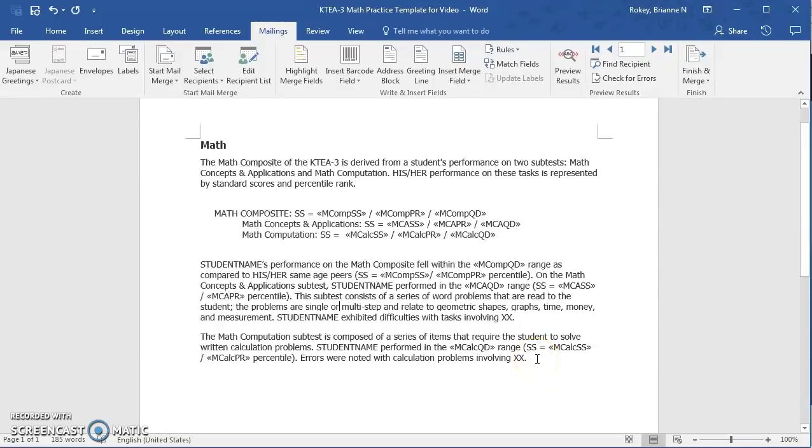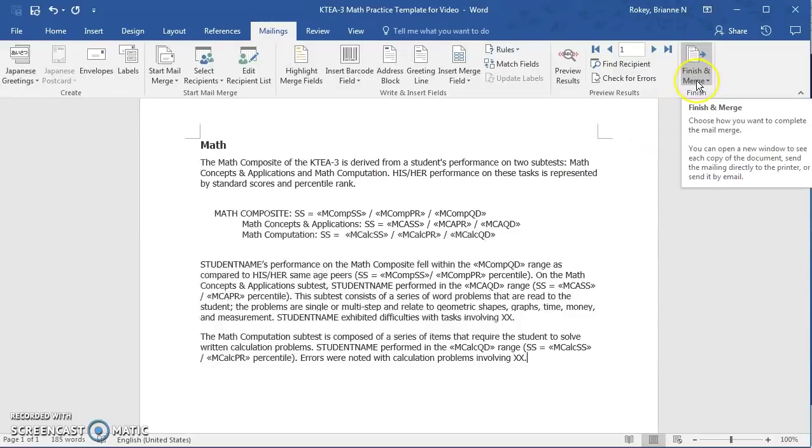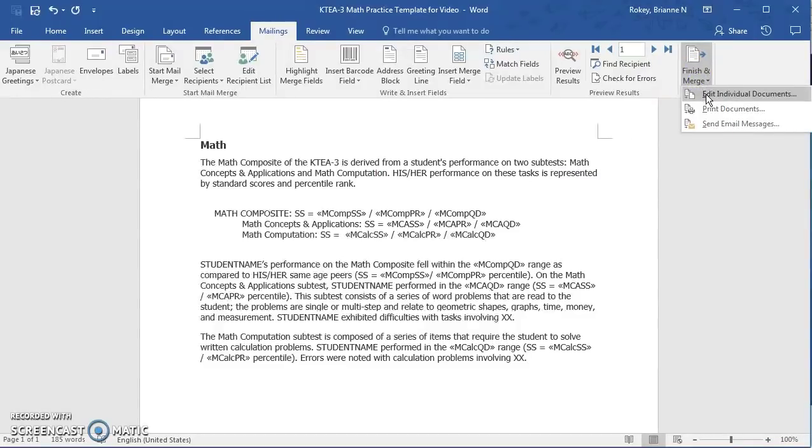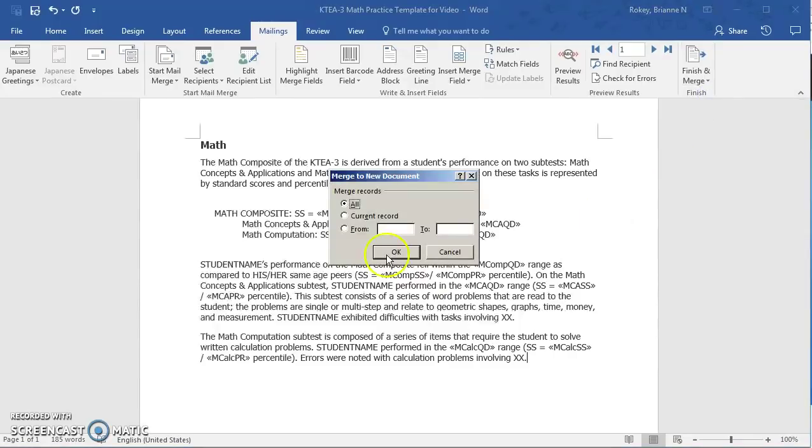So now, again, we are on to creating your part of the report. So from mailings, we are going to click this Finish and Merge, and then Edit Individual Documents. And you click on Current Record, and the current record, when you click on that, that means just that one row of data that was transferred over from when you pasted the table into your Excel sheet.